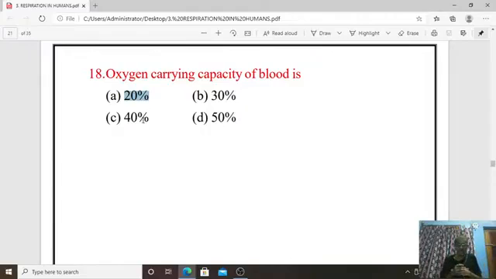I am not talking about the entire 5 liters, only 100 ml out of those 5000 ml. In that 100 ml, the hemoglobin is 12 to 14 gram percent. If it is there, then it will carry about 20% of oxygen in a healthy person. That is the oxygen carrying capacity. If that capacity reduces, then that person suffers from scarcity of oxygen, total activity will decrease, and internal balance will change. So for the 18th one, the answer is A.